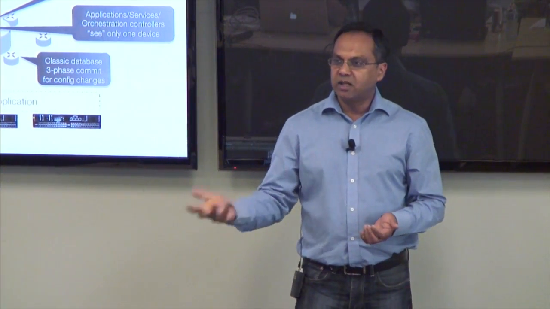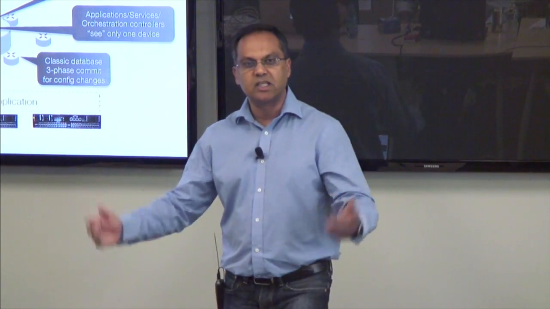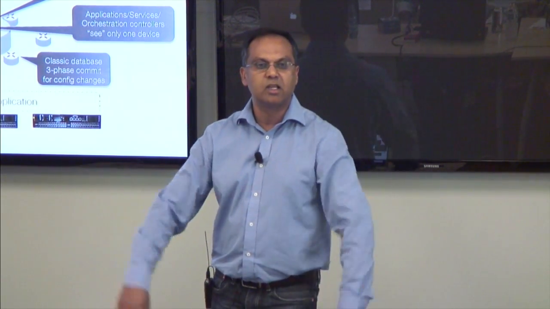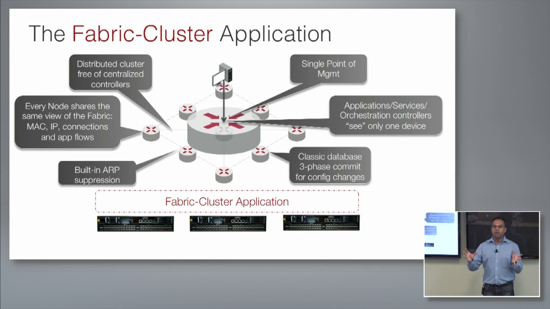The database guys designed the three-phase commit algorithm in 1984. It was a seminal paper published in SIGCOMM in 1984, which very simply goes like, I want to do a transaction. Are you guys ready? Here's my transaction. Can you do it? Everyone replies to me, whoever is initiating the transaction, yes, I can do it. The transaction has not been committed yet. There's no change in configuration, but everyone is holding resources for it. If even a single guy says that I can't do it, your next step is fail, drop the resource reservation, right? If everyone, 100%, says I can do it, your third phase is commit, right?